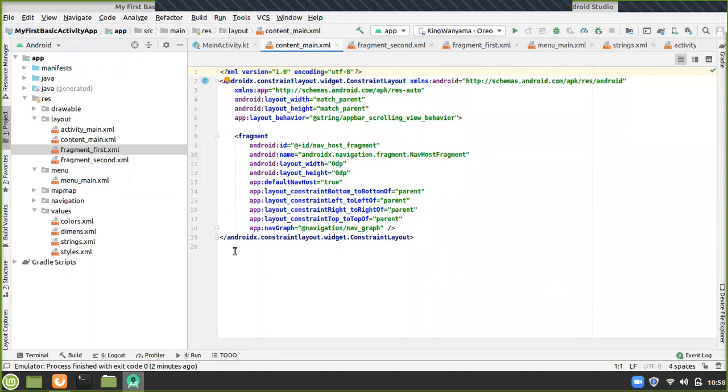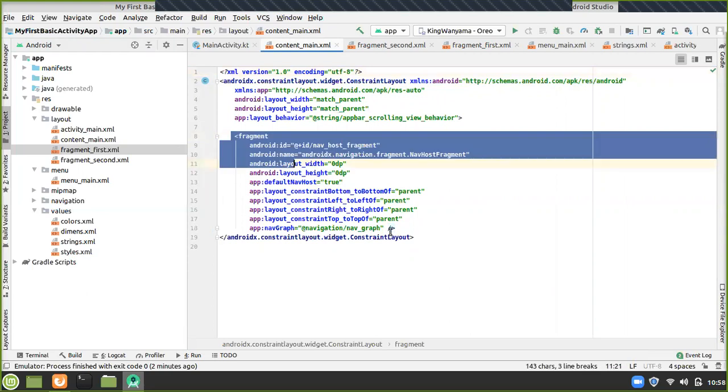Now, as you can see, our content main, the one we are meant to display stuff on, has a fragment element.